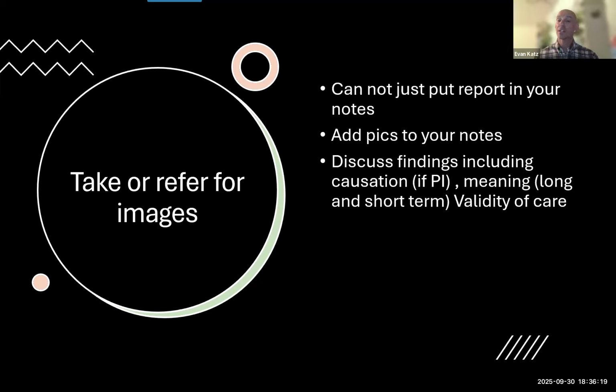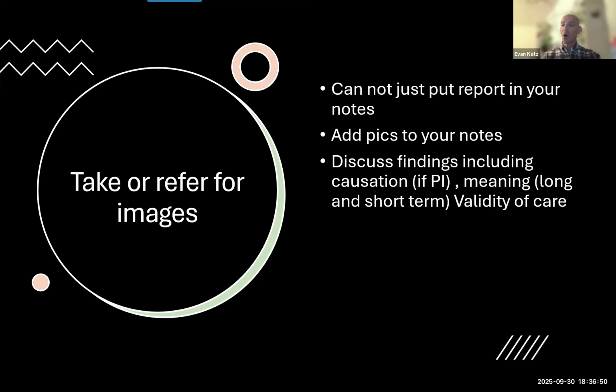And you want to discuss the findings. You want to discuss them with your patient, at least I would hope so, but you also want your notes to reflect it. And if it's in PI in the beginning, why do you think the crash caused it? What's the causality of it? Make sure your notes reflect it. Hey, I sent out for an MRI, or an X-ray, and it has 6 findings. Okay, are all 6 part of the crash or some of it? Let's talk about that. Let's make sure your notes reflect that.